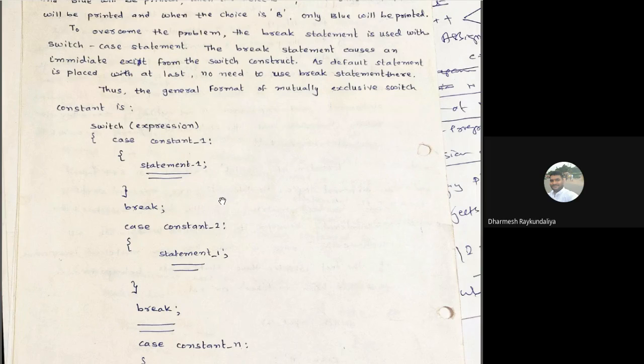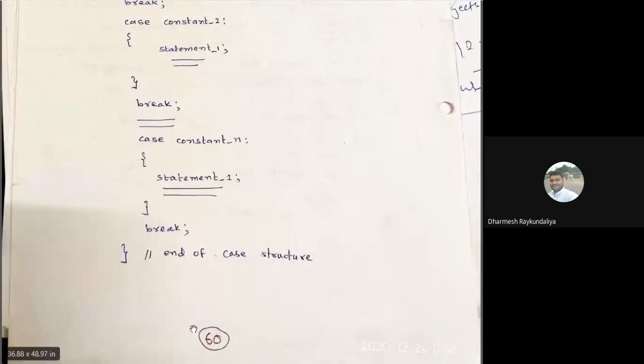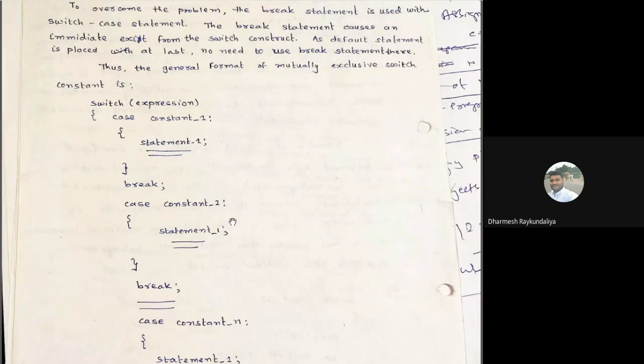So the general syntax of the switch case break statement is switch expression, then case constant, and if you have statements, if it is a compound statement, then you have to give it in curly brackets. If it is a simple statement, then the statement is immediately followed by the break. So as soon as the expression is matching with the constant, it will execute this group of statements, and then it is observing the break. Then the compiler will understand that now I have to exit from the switch case expression. Then after the switch, whatever statements are there, they are executed.